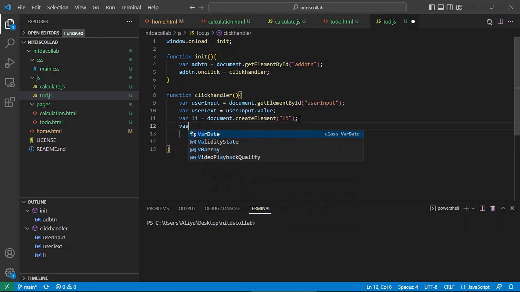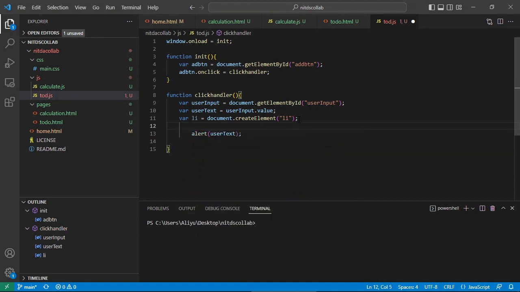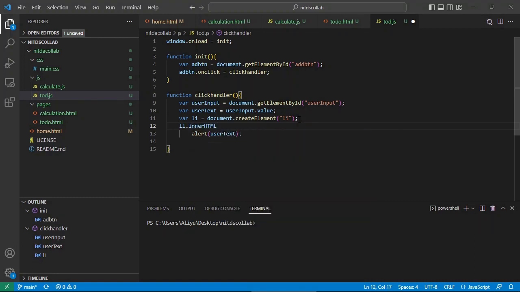So now we can say the var, right? Or we can even add something that is already here. So we can say the li variable now gets an inner HTML that is going to be whatever the user has typed in, which is user text in our case. So with that said, we go ahead and access the variable value of our object which we want to append this child to. This is the proper word to call it, append.